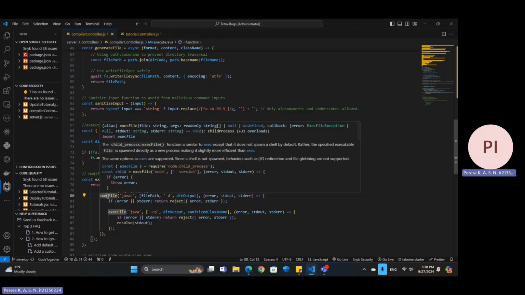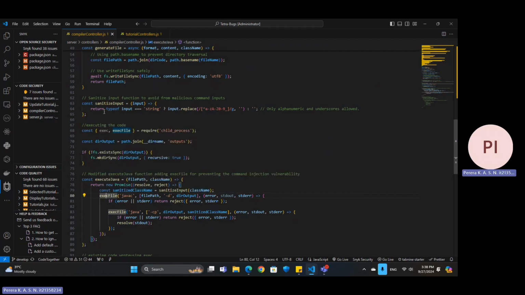Also, user input is sanitized by this function before passing it to the execFile function. By doing those, we eliminate the risk of the shell interpreting user input as part of a command. This makes the code much safer because it prevents an attacker from injecting a malicious command into the execution.